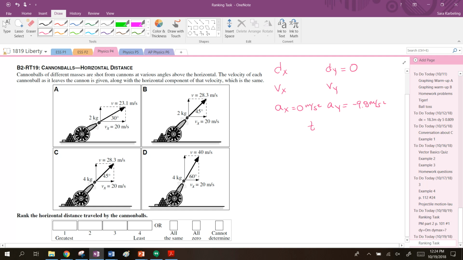It tells you vx, right? And you could figure out vy. I'm just going to go ahead and write down the vx's. So vx is given. Vy is like this part. Does that make sense to everybody? So that's going to be the initial velocity times the sine of theta. I'm not actually going to do the math, but I just want you to see where that's coming from. And we want to rank the dx's, right? So that's really our goal, is to rank the dx's.